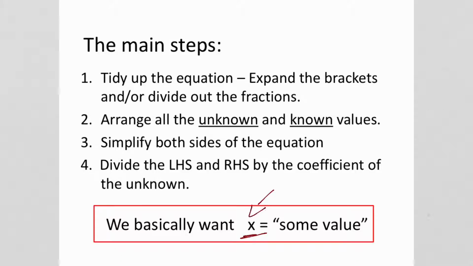In short, we basically want our unknown x to equal some value. That's the basic rule you need to remember: our value x needs to equal something. That's the whole objective of solving an equation. You need to get the unknown in this form here. And I'll be showing you some examples of doing that.